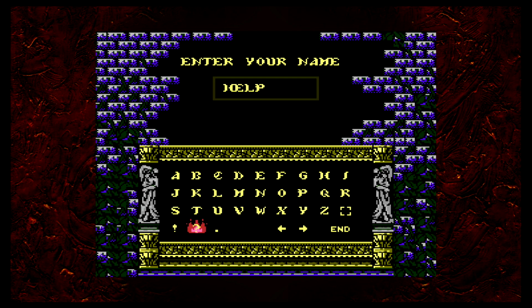Thank you, Nintendo Power. Where's the space? The right arrow. This one? Oh, this one. Help me. Yes, and then if you go... Help me, no. No, no, no, no exclamation.